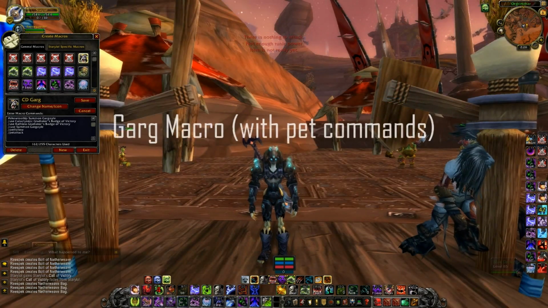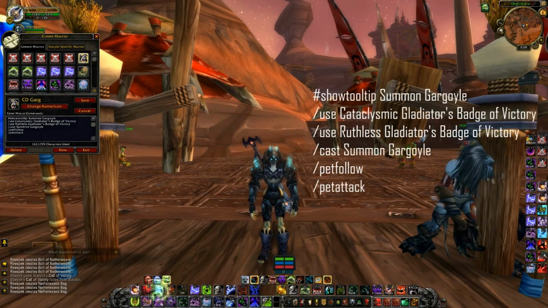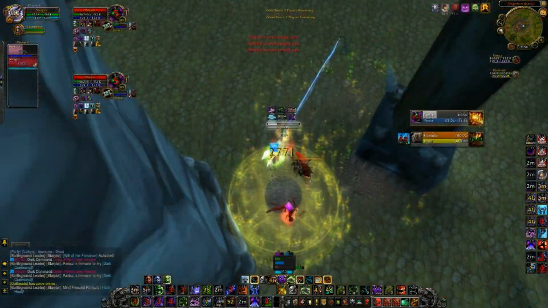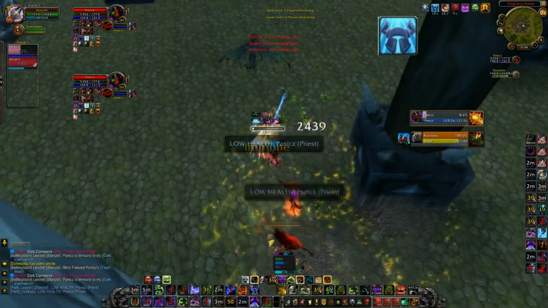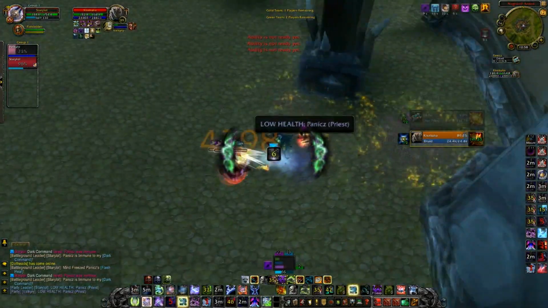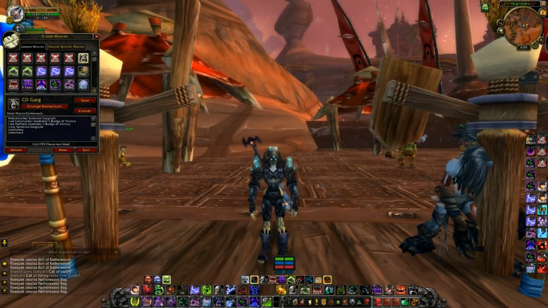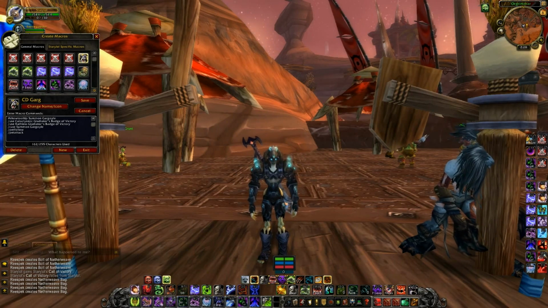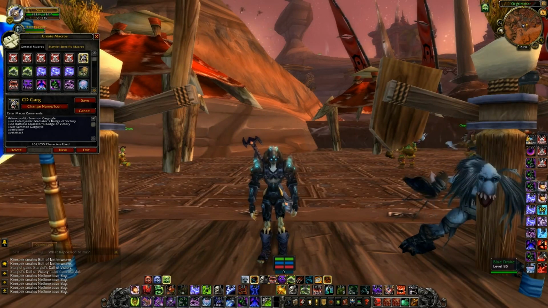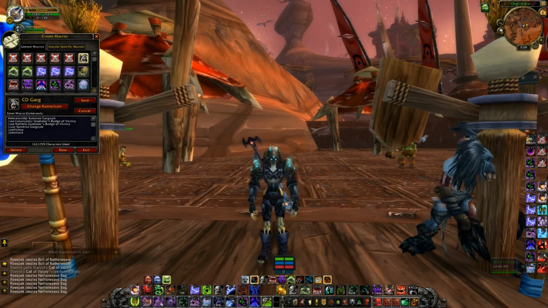The next macro that I use is my gargoyle macro. This uses my on-use trinket and then it summons my gargoyle. I also incorporated pet follow and pet attack into it. This basically allows me to control my pet with this single button. So when I have a target, it will tell my pet to attack it. When I don't have a target, it will command my pet to follow me. And this works for both my gargoyle and my ghoul.